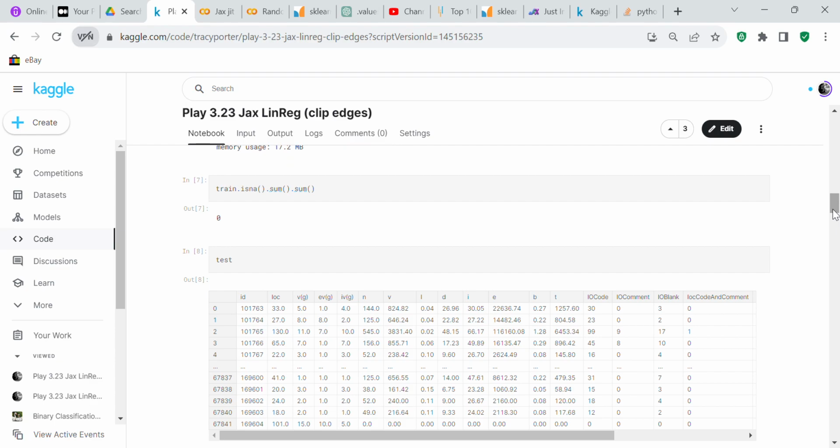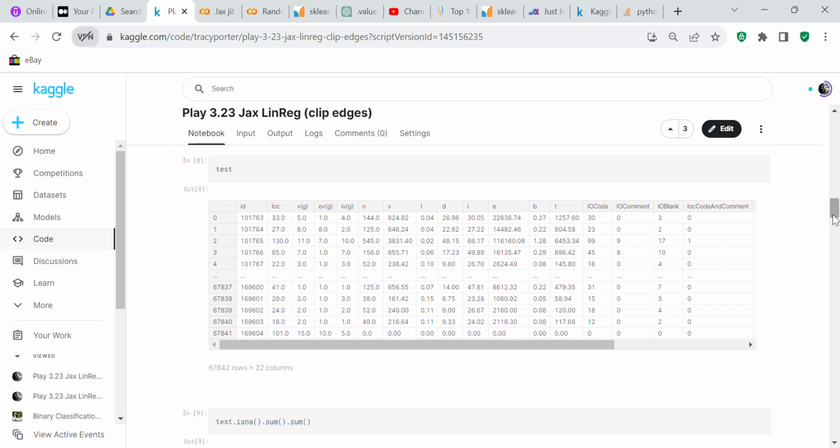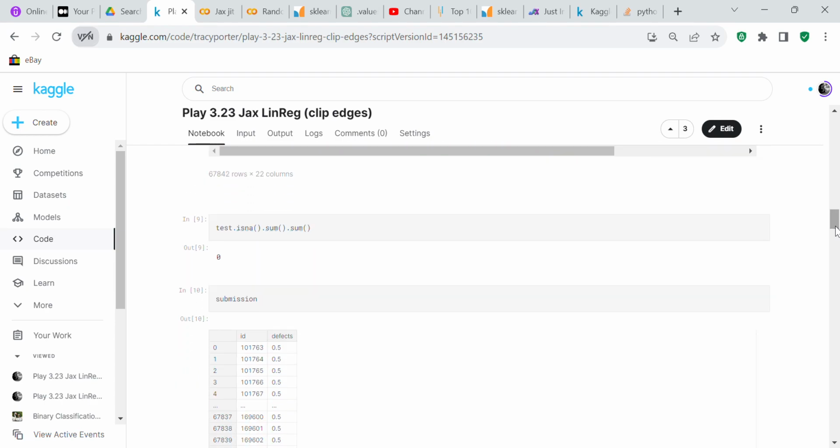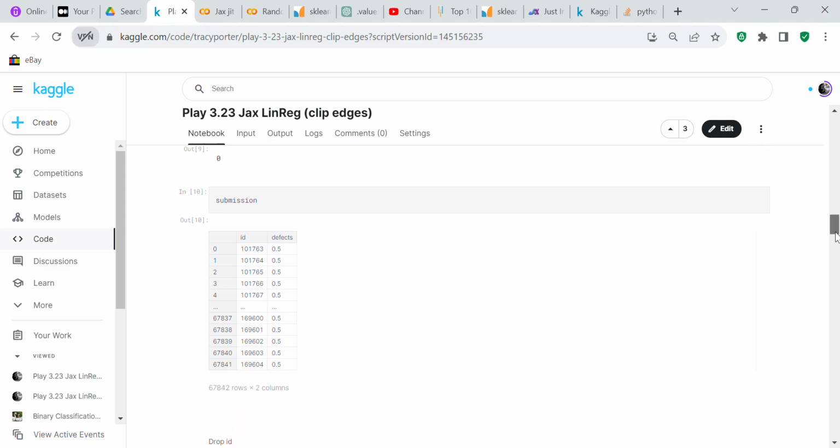So that means we don't have anything we need to impute. We check our test. Test has everything except for the label, and it's the same as the train file other than that. We don't have any null values, so that's good. We don't have anything to impute.